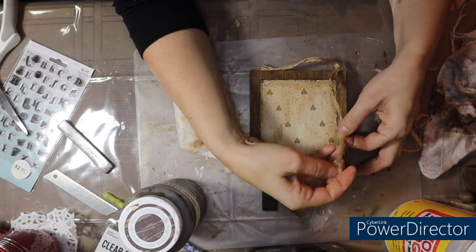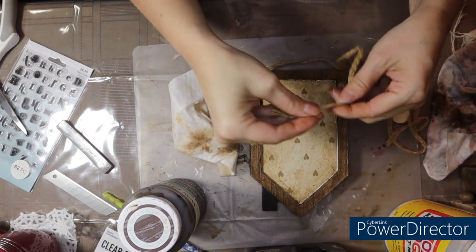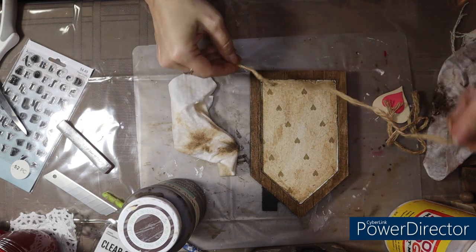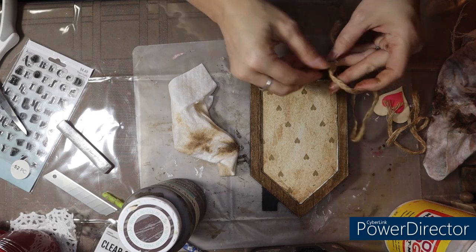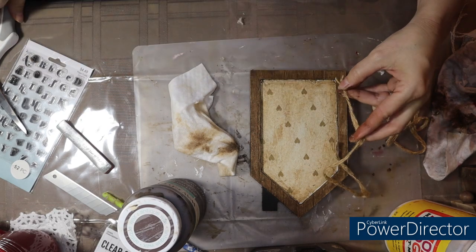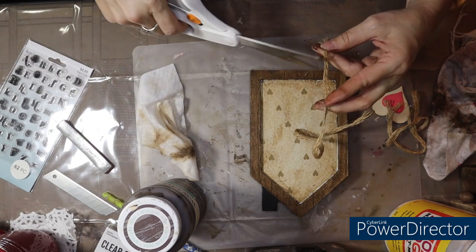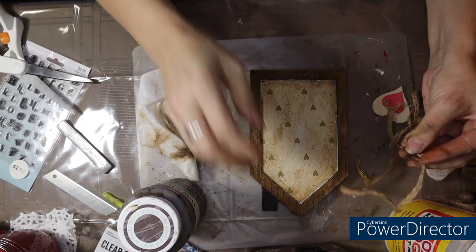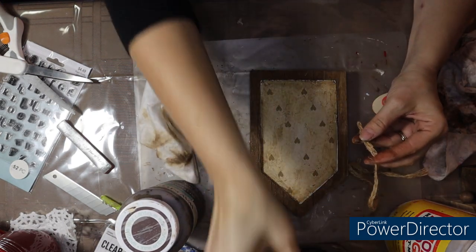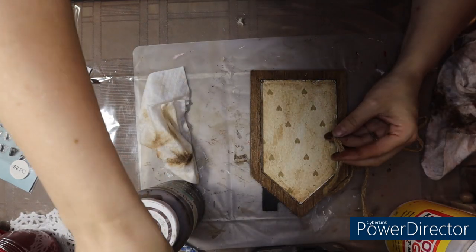Just add a little something to it. Yeah, I like that. Okay, we're going to do that. We're going to run with it. So we'll start here at the bottom. And I'm going to cut this little piece so that it's a flat edge. And I use my finger guard so I don't burn myself because it's a little bit, oh, probably help if I had glue in there, right? Might, a little bit.